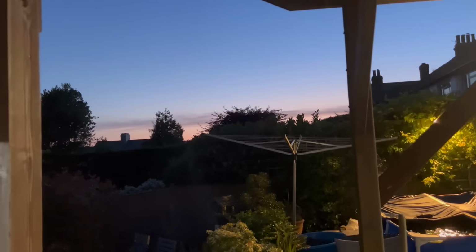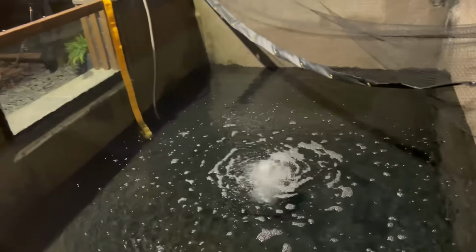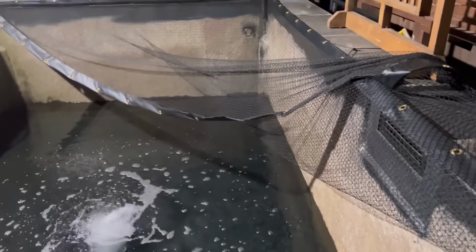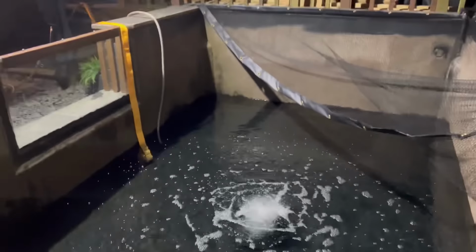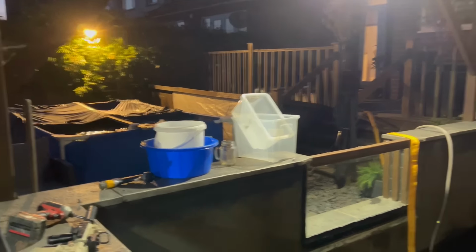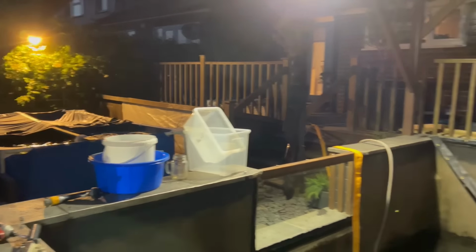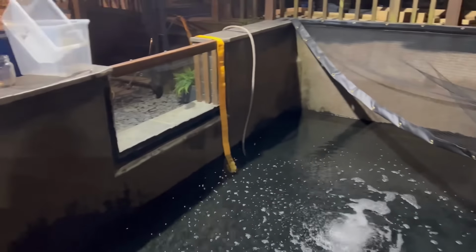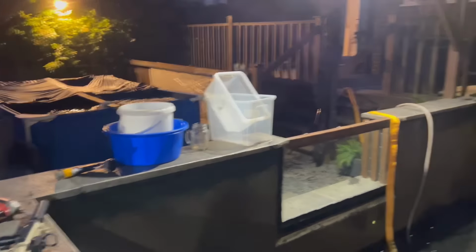Right, it's night time now. I'm going to call it a day for this video. So that's it all plumbed in, everything's filling up now. Look how clean the bottom is. Fresh and clean. Tomorrow we'll start taking all this stuff down. Started putting the media in bags, so the Nexus will be up for sale. Probably want about 600 quid, 650 quid. Nexus 320, it's got like 200 litres of bio. And it is spotless.